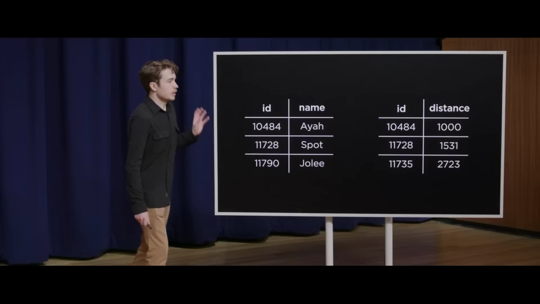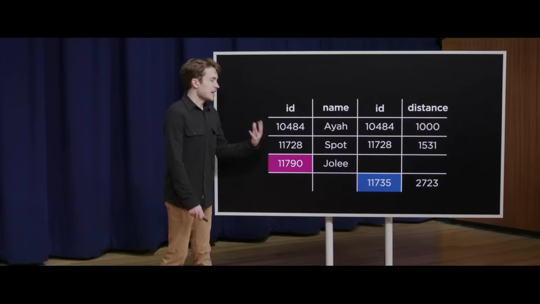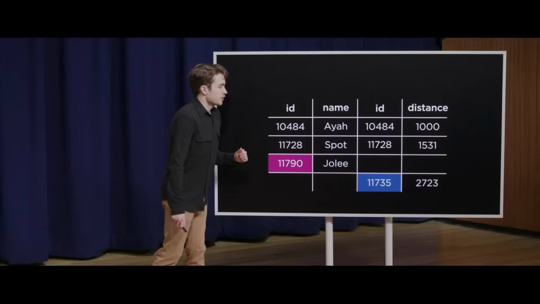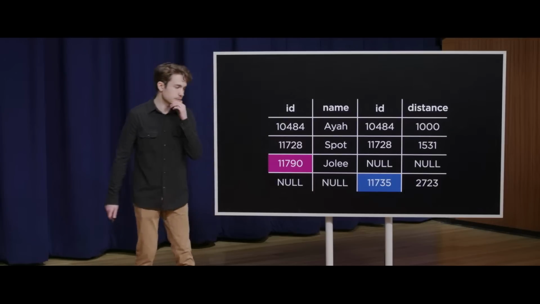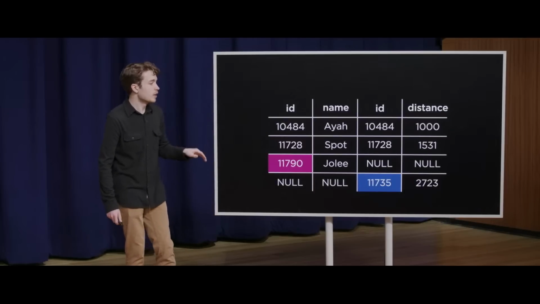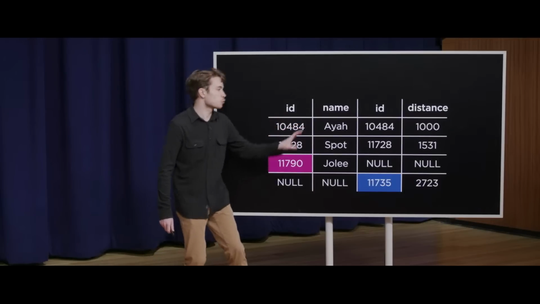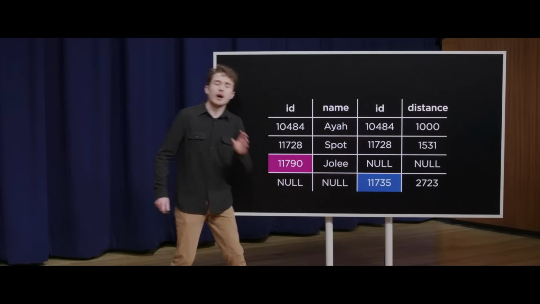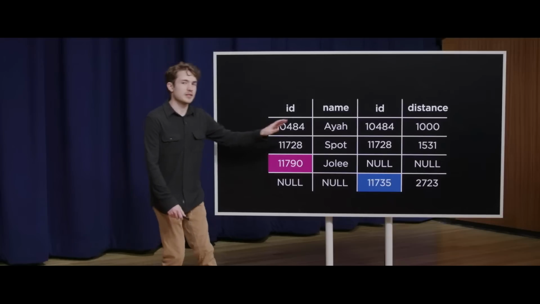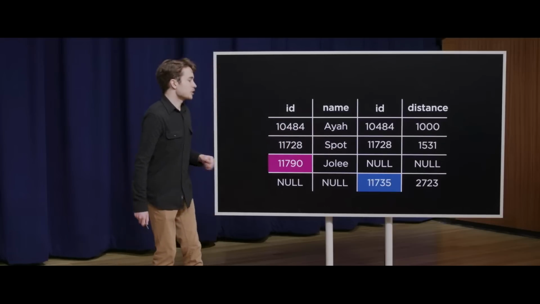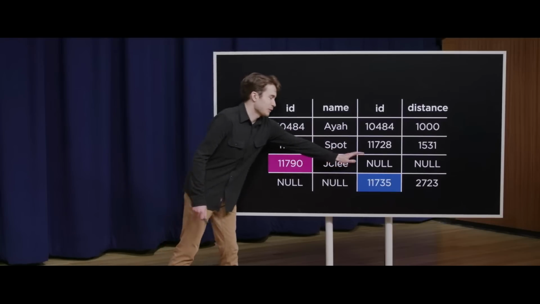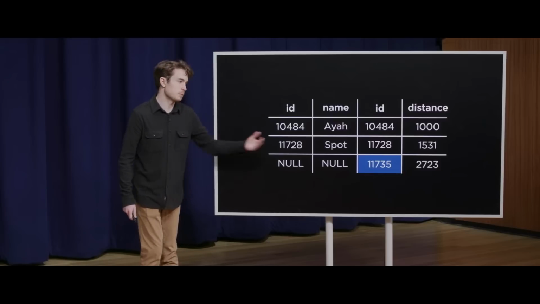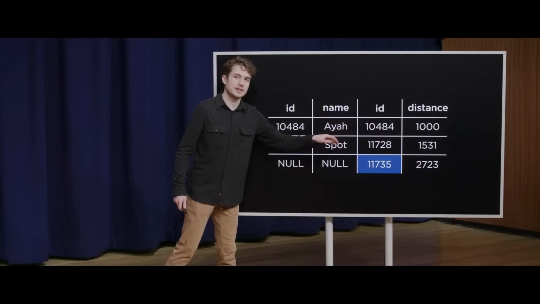I'll do the same thing, combine them, and they'll do the same exact kind of orientation. I have some null values here that I don't quite know how to match up. What I can do instead is say, well, I want to prioritize the data on this rightmost table. Even though this ID has no match, I want to keep it because it's inside this right table. OK, let me delete this row because it has no match in my right table, and I'll be back to this type of join, keeping every ID in the right table.